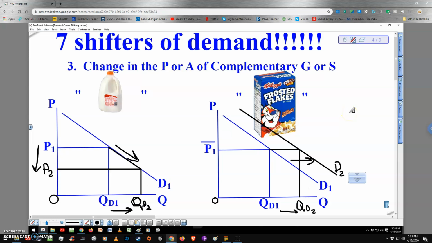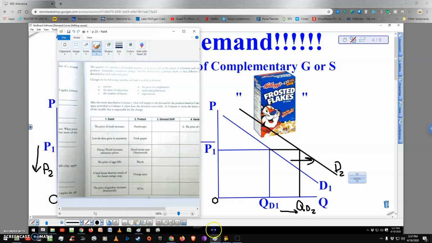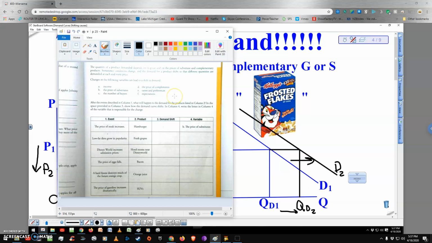And for those of you listening to me, may I point out your homework? On Google Classroom, I gave you homework. It was chapter 3 on page 25. If you look at page 25, okay, I found page 25. Here we are. It looks kind of like this. I'd like to point out you might want to use a different sheet of paper. They, for some crazy reason, have the columns switched around to make sense.